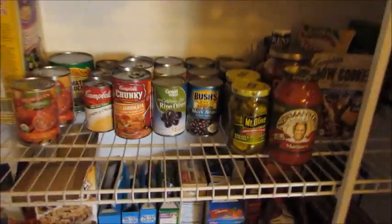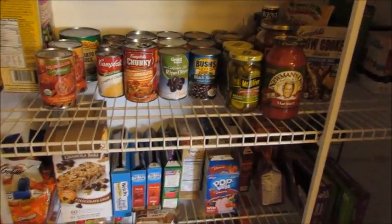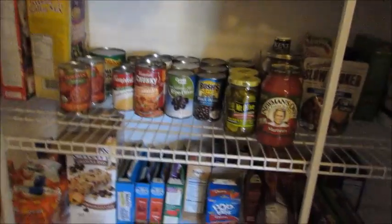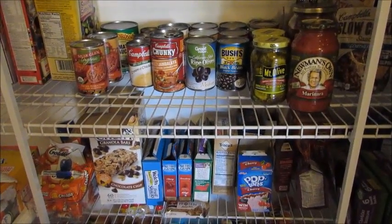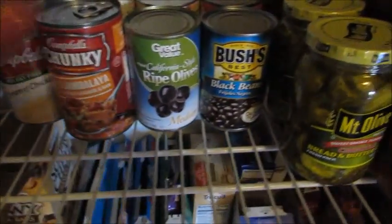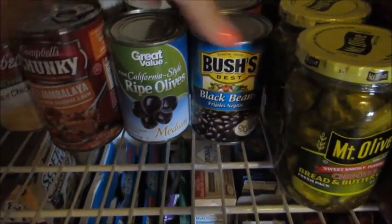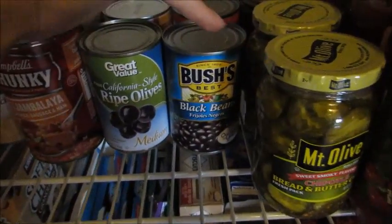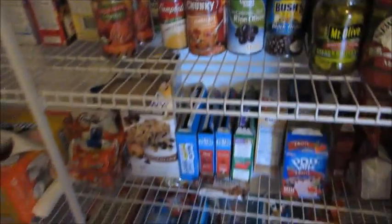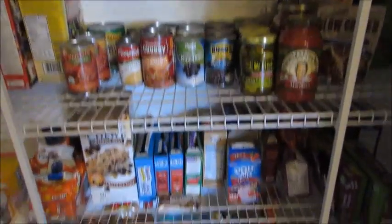But I have a lot of room in this pantry, and I try to keep it stocked, but not to the point where it's overflowing. My top shelf has a lot of nice room. So I really like being able to utilize as much space as I can. And I do try and rotate things. So for example, if I were to get another can of black beans, I would move the old one to the front and the new one to the back, if that makes sense. I just try and be conscious of that. So that is what I generally keep in my pantry.